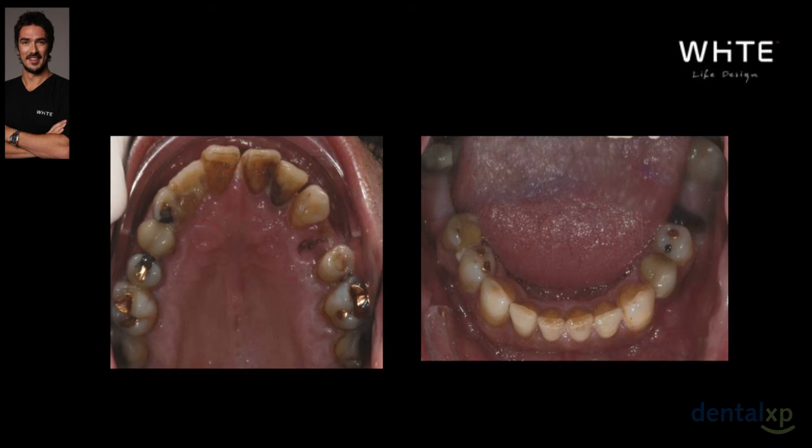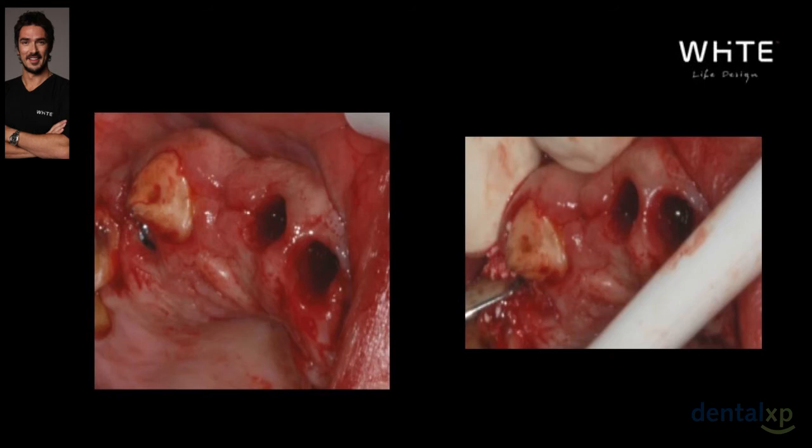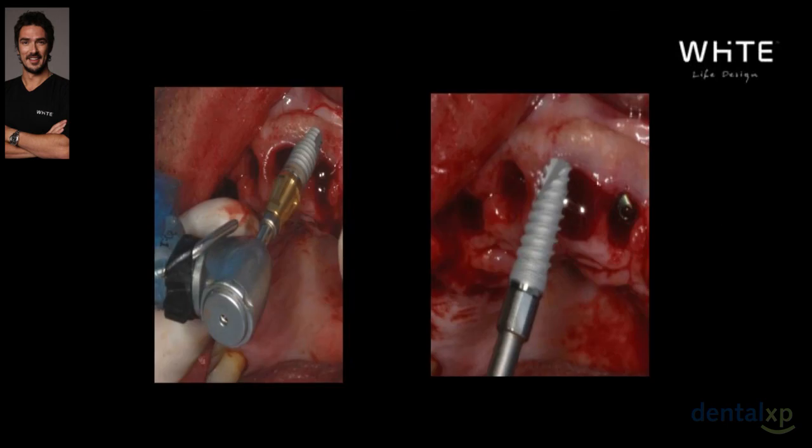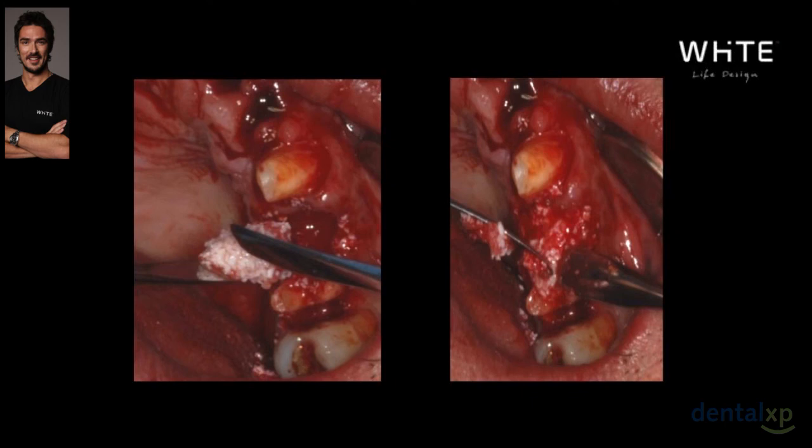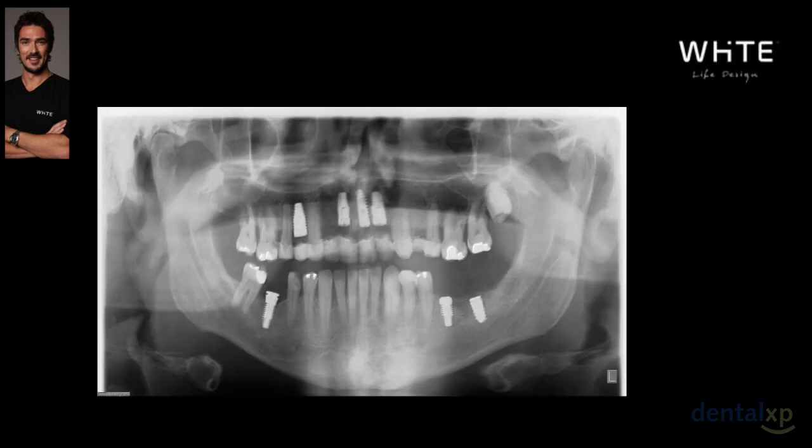So we did all the whole hygiene, cleaned everything out, and in one stage, we took out all the teeth that had mobility and infections, cleaned everything out, and simultaneously placed implants. We did guided bone regeneration. This case was already about 4 or 5 years ago, so we didn't have bone at the time. But here you can see several types of implant: cylindrical, square thread, conic, tapered implants, different types of implants.